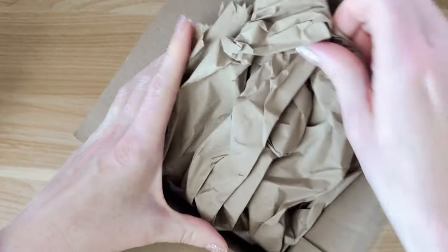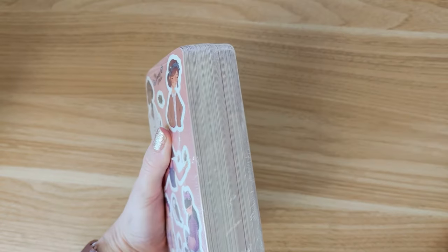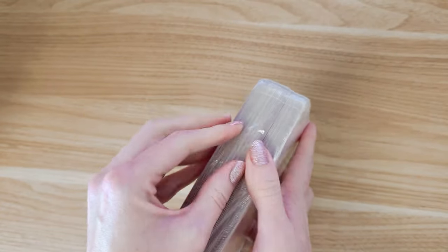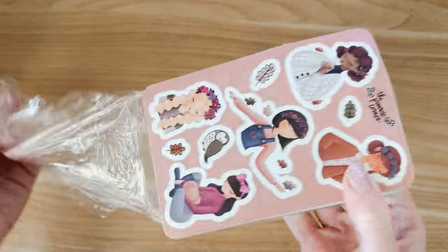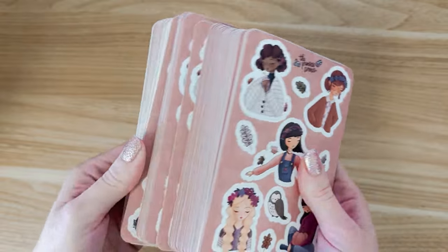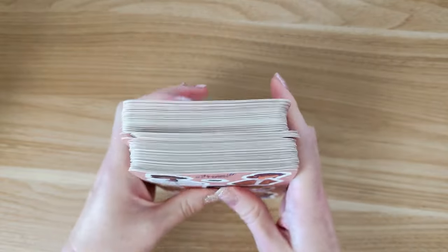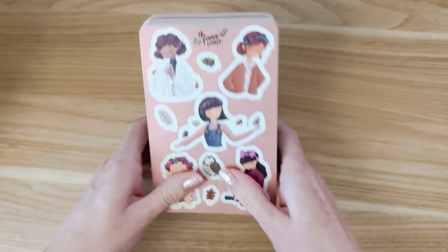Next up are the vinyl sticker sheets. So these ones go out to Kitten Tier and up, and these are all of the girl illustrations. I usually do about four every month. This time I included a sneaky extra fifth one because the way that I had to lay out the girls on the sticker sheets was a little wonky, so I had room for an extra girl, so I just drew one quickly and added her on there, and these turned out so cute.